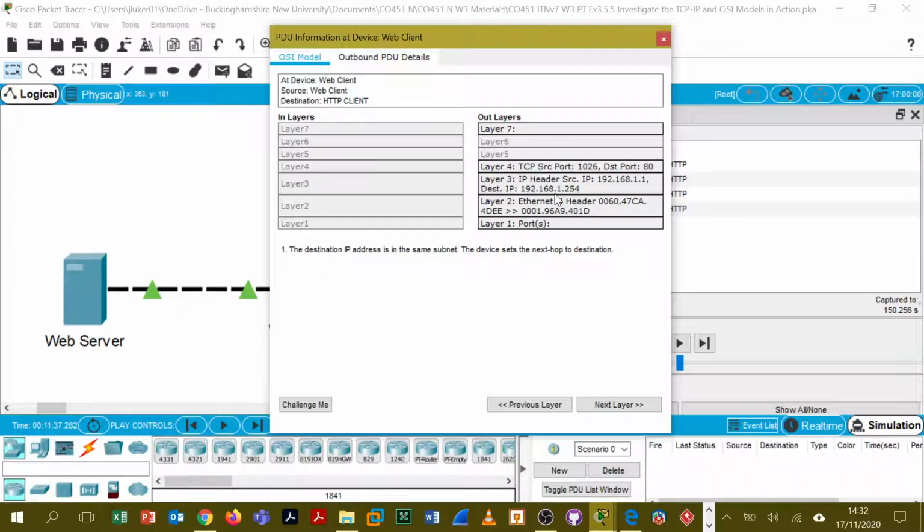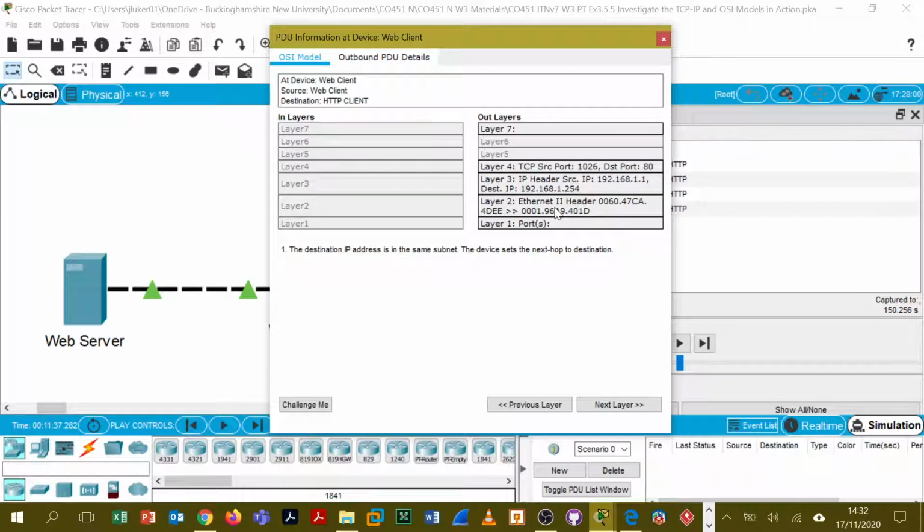Layer 3, we have the IP headers. So we have a source IP address, which is 192.168.1.1. This is the PC, the web client. And the destination IP address is 192.168.1.254, and that's the web server. So again, it would have got that from DNS, domain name service. That's something we haven't come onto yet, and we'll get to, but that has been populated there from another request.